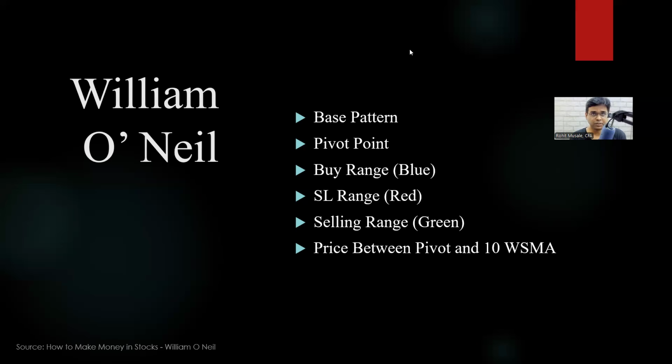There is a difference between filtering and shortlisting. In filtering, what are we doing? We are just putting some basic criteria and we are getting a list of stocks. Let's say we get 100 stocks. That's filtering. From 5,000 stocks in India, we come down to roughly 100 stocks. That is the purpose of filtering.